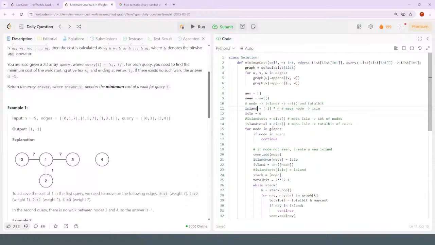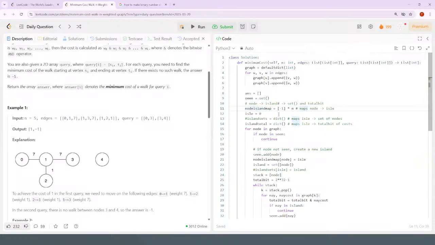Let's say node island map. Node island map. Okay. What was it before? Okay, let's change this to the replace function. Okay, yeah. Node island map. Replace all.